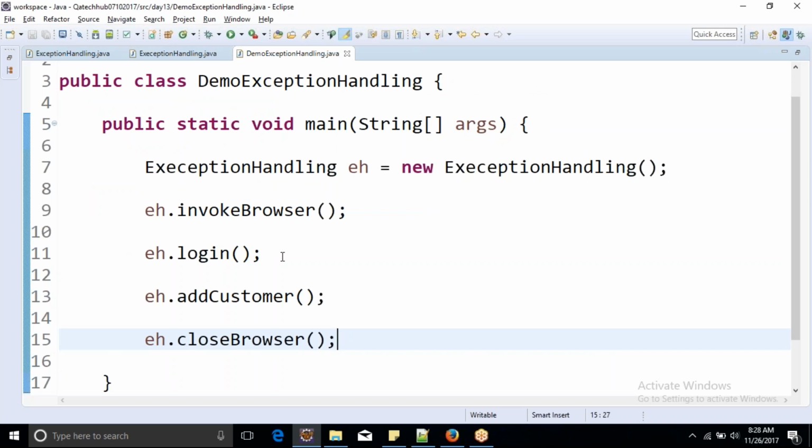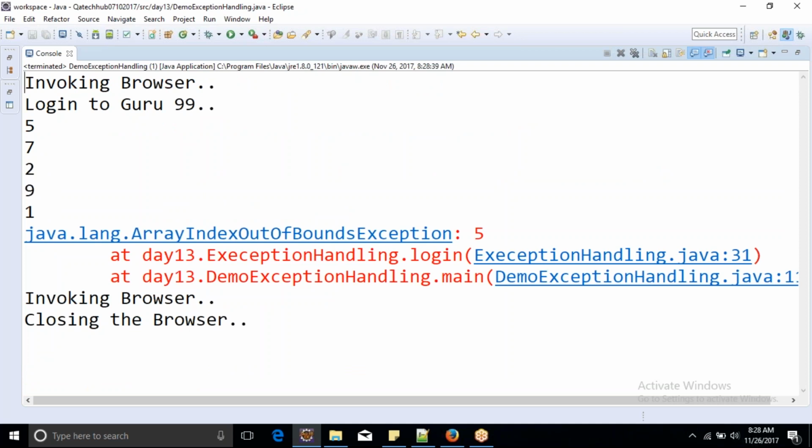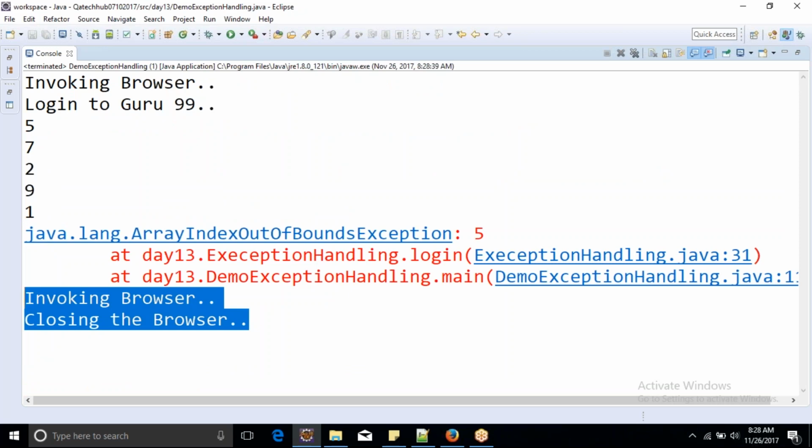What does it do? When I execute this code, you will observe that even though your login method has thrown an exception, the other two methods are getting executed.